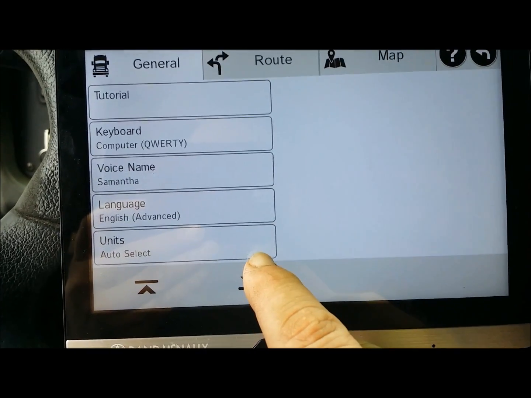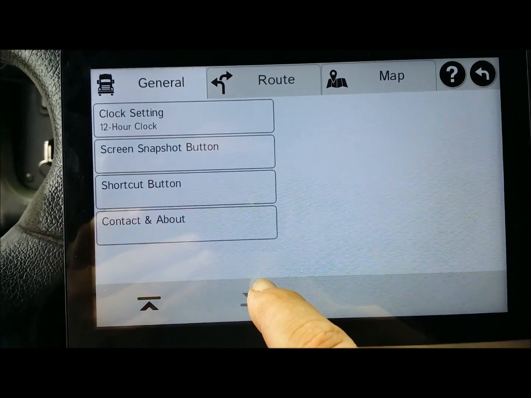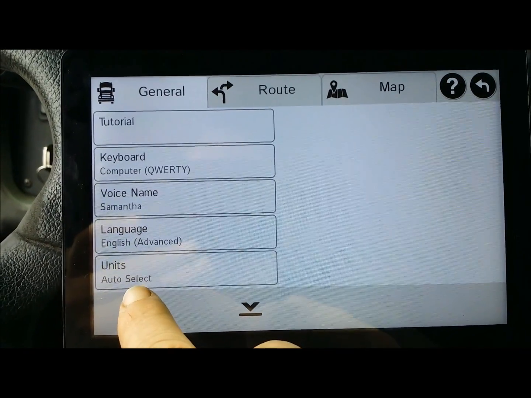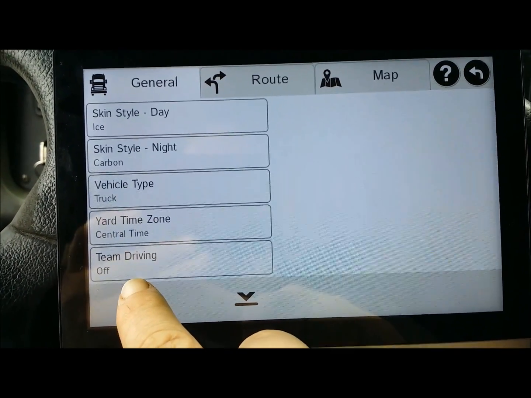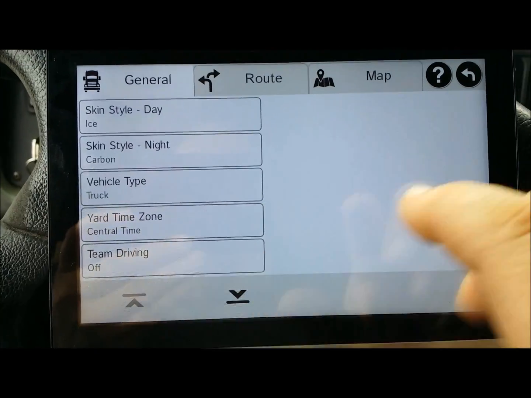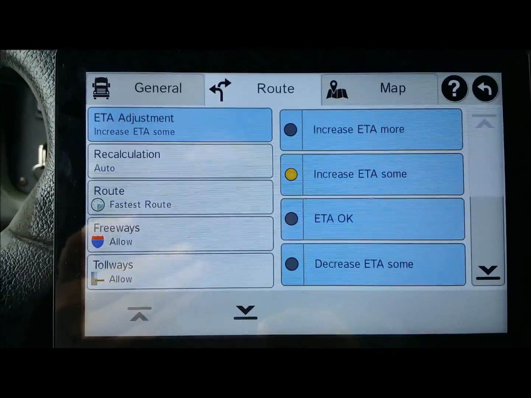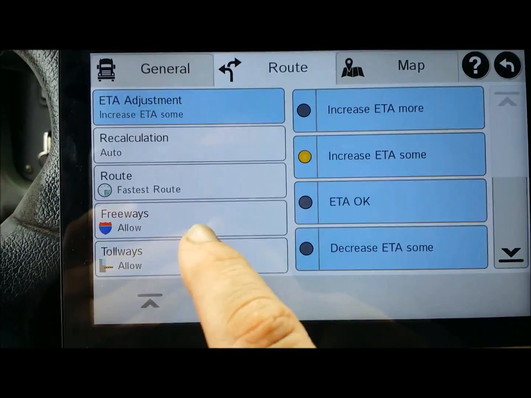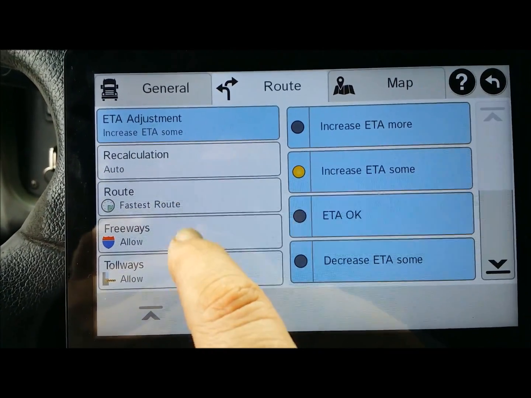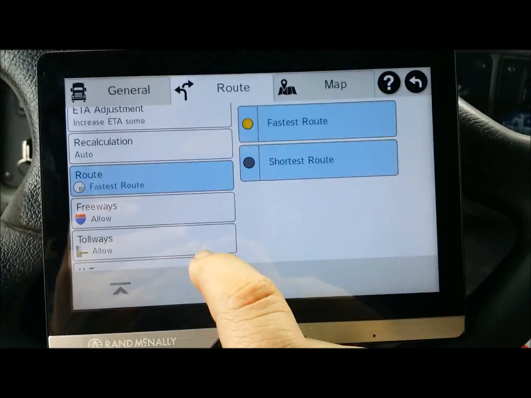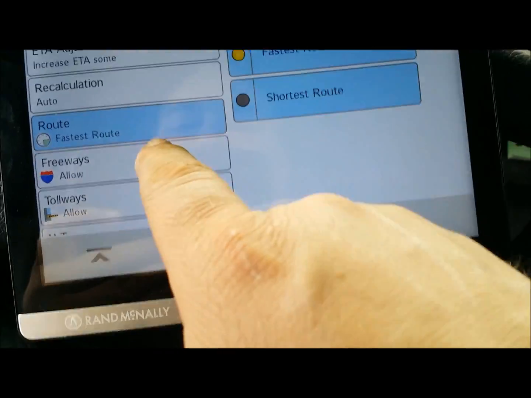Let's see here. Trying to remember exactly where it's at. Maybe it's under map for what I'm thinking. Probably is. But anyways, for your route, once again you got your ETA stuff. You can select your fastest route. Let me stop looking at my camera here. Fastest route, shortest route.